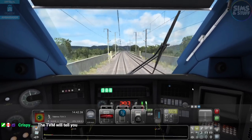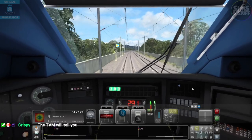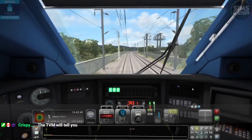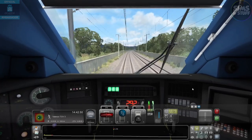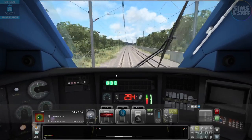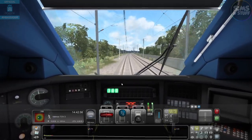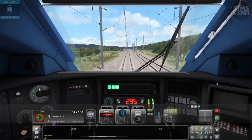Will it talk to me? If it speaks to me in French, we'll have a clue what it's going on about. No one understands the numbers in French. The whole units, then the single units, things. No one gets that. I suppose it would tell me also on this digital display thing up here, which would be a lot easier to understand than the whole train speaking to me in French. Because I'd have to, you know, learn French.